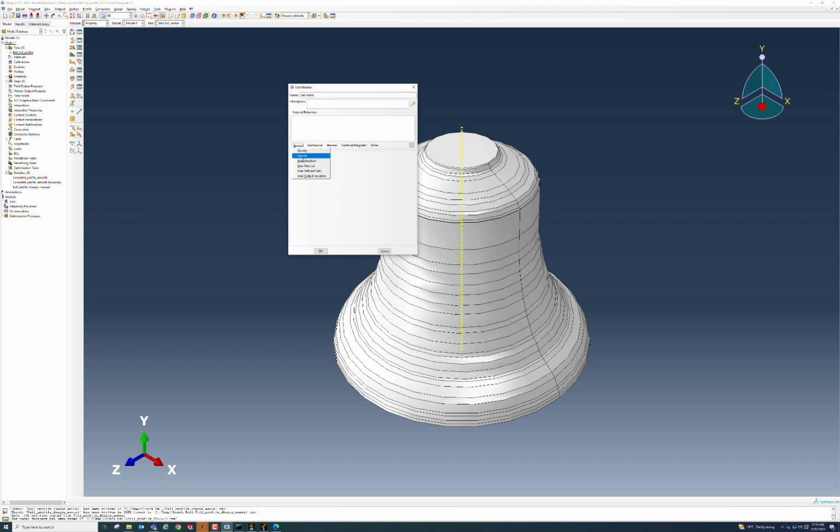So we're presently building a material model here, and we just need the bare minimum of material properties, so an elastic Young's modulus, and for bell metal you can see the value being typed in here, and a Poisson's ratio.